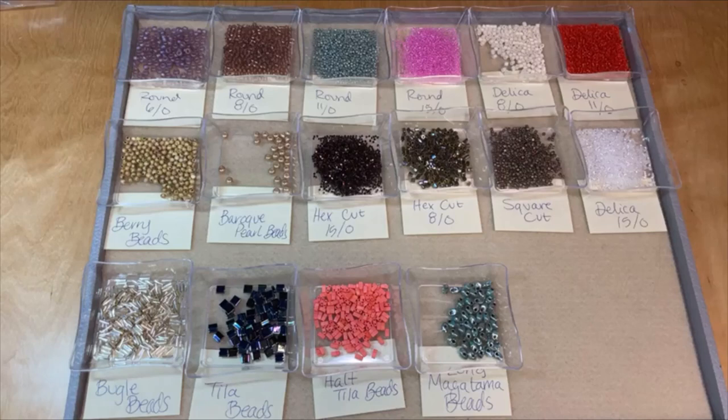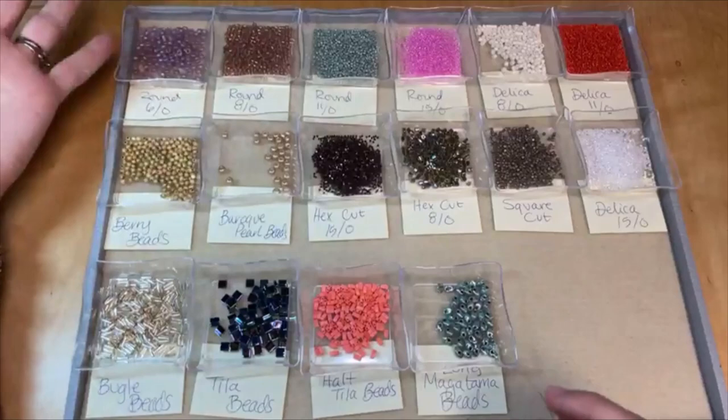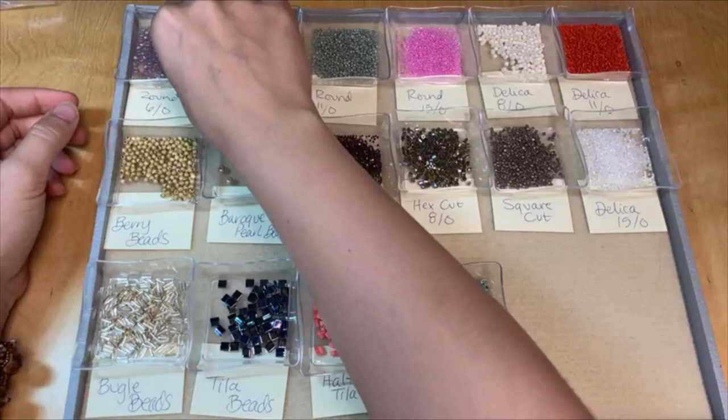Miyuki Delicas are a really popular option. So they're kind of like the standard for a lot of patterns out there. So I thought it would be good to take a look at all of the different Miyuki seed beads that we have. So we've got your classic rounds, and we've got those in a few different sizes. We've got the 6-0s, and you can see that those are pretty big. So those are the 6-0 rounds. We've got 8-0 rounds too.